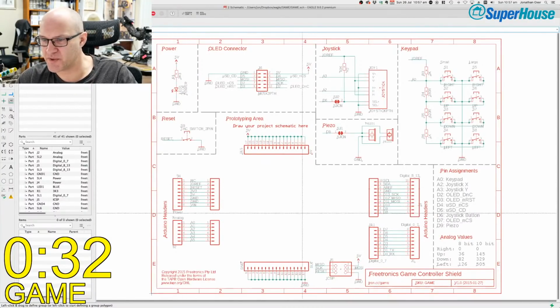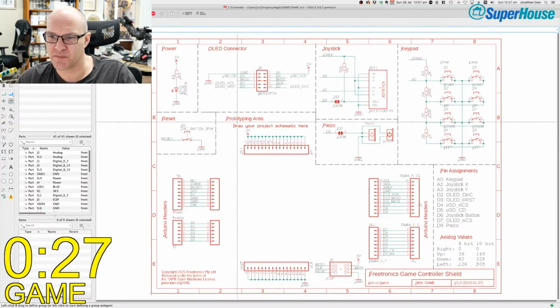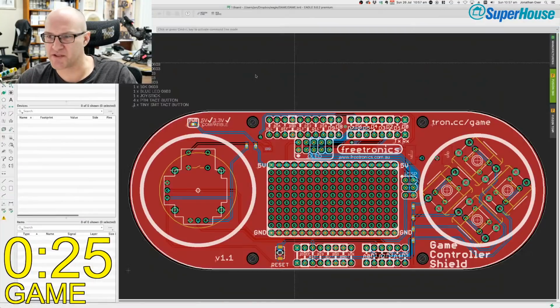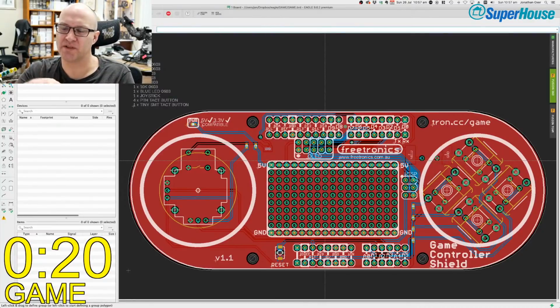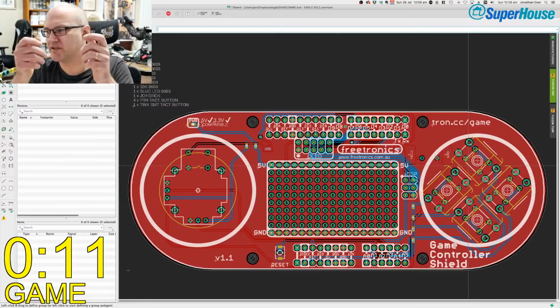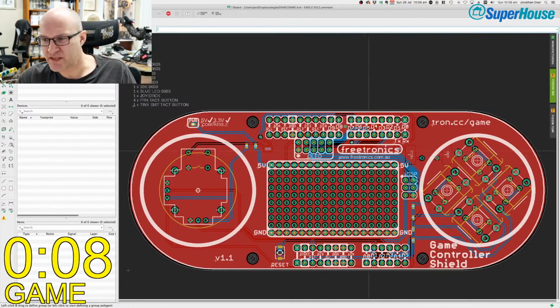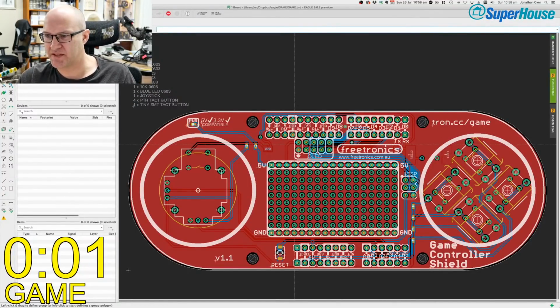So you can see it's got Arduino headers on here. There is a joystick interface, there is a keypad, it's got piezo, and there is a space for an OLED. So on the PCB, this board plugs onto the top of an Arduino, and it gives you a joystick on the left and then the D-pad controls on the right. So you hold it in your hands like a game controller, and there's an OLED that sits right in the middle here. So there's a 128 by 128 full color OLED display. So it's like a little game thing. You could either use it as a controller or a self-contained game.